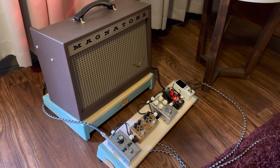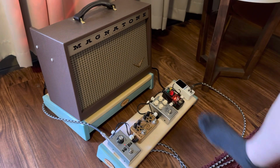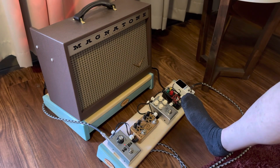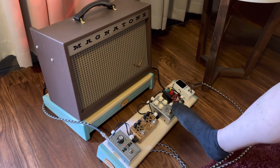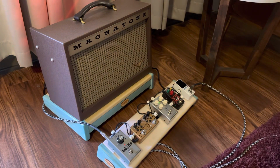On the bridge. What a great pedal. It's about 3/4 of the way up on the gain on that pedal itself. I'm going to shut it off, and I'm going to put on the JRockett GTO overdrive. A little bit of a darker drive, but a little bit more fatter sound.